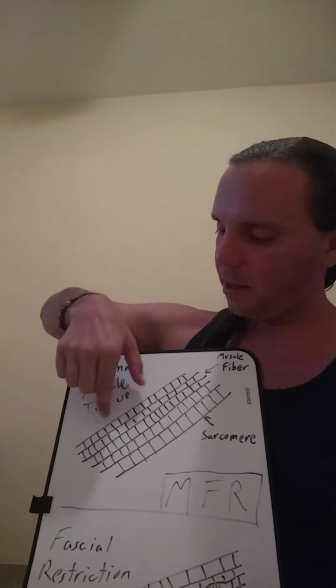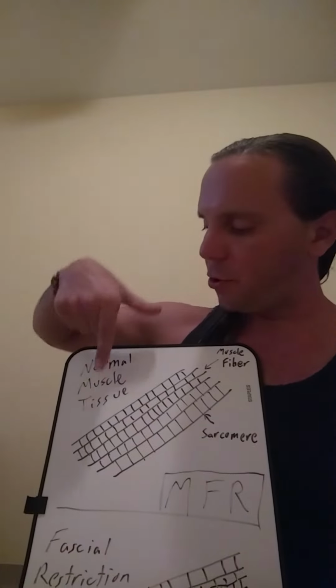The way that your bicep moves in and out like this is by these little sarcomeres, or these little dits. They pull towards each other, and then, if you were to stretch a muscle, they get stretched away from each other. So in a normal healthy muscle tissue, when you're contracting, they're pulling together using electrical impulse from the nerves, and then when you're relaxing, they ideally return to their normal or nominal spacing, right? And so that's just a normal muscle tissue.